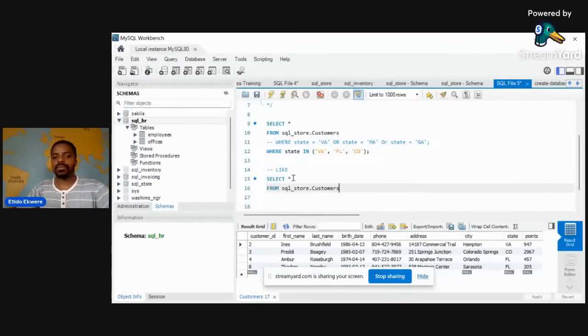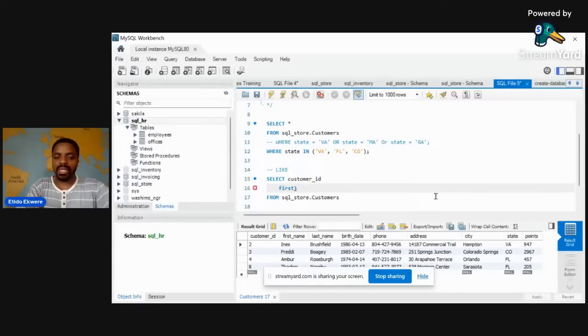So select from, again, I hope you know that we've been saying select everything, all the columns, but we can narrow this down because you don't really need all the columns. All you may need might be customer ID, first name.